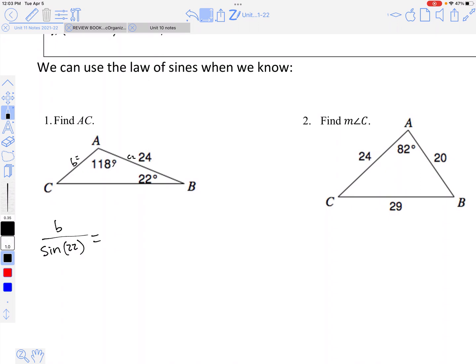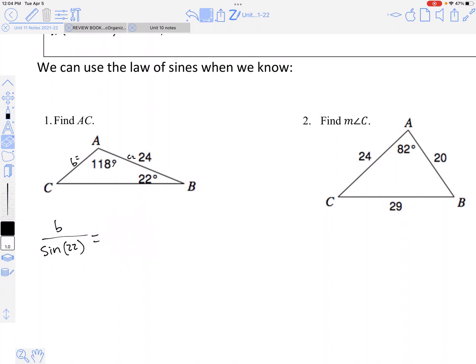equals, now I also have information about angle A, but I just want to show you, I don't have information about side A. So if I just write this down, it's really no good for me. It's not going to help me at all, right? Because now I have two unknowns and I'm just stuck. If you have two unknowns, you cannot solve for the letter. So think about what we can do.